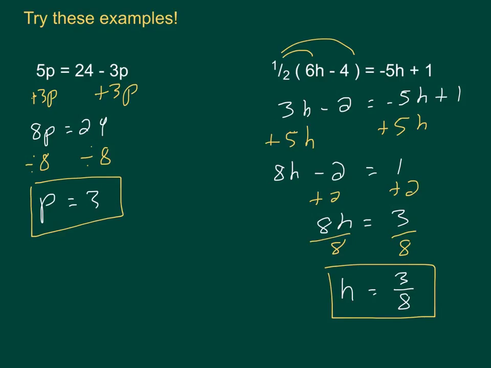A lot of people think that when they get a fraction, they did it wrong. But fractions are oftentimes our answers. So you can leave it just as 3/8, as long as you make sure the fraction's reduced, you're fine. And in this case, it is. It's a reduced fraction. You could make it 0.375 by doing the division, but there's no reason to do that. You're completely fine with h equals 3/8.